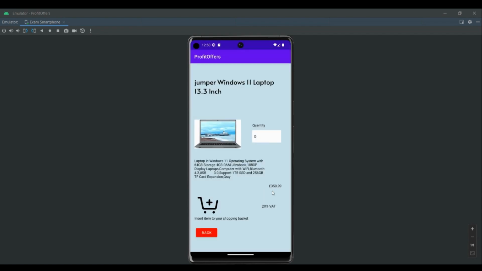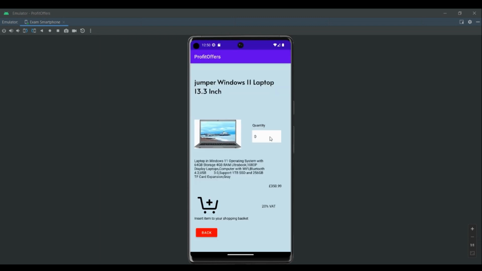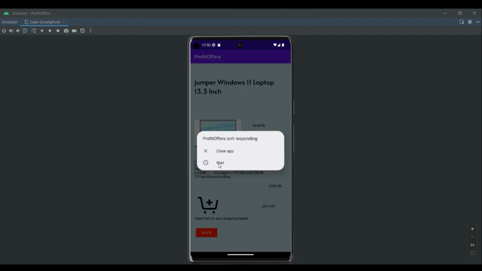The price of each product includes 20% VAT. When I choose any quantity, I choose two. When I go back, it navigates to the featured product activity visually.